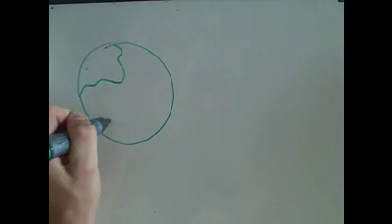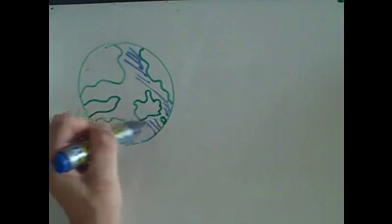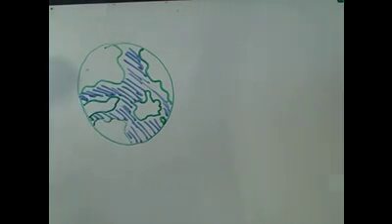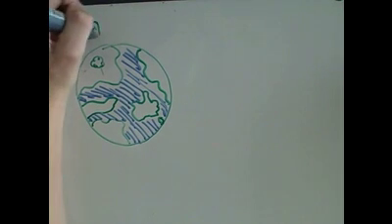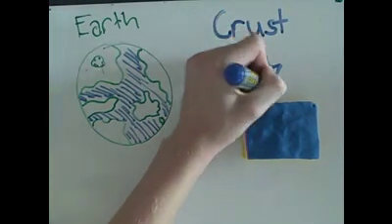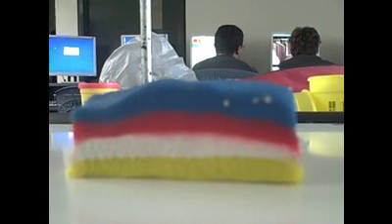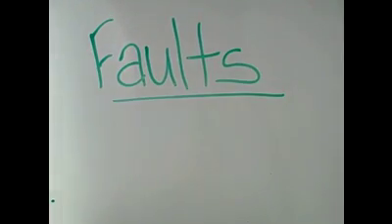The top part of the Earth, or the crust, is believed to be split into many different parts. Each of these sections are called tectonic plates. The plates all have distinct layers of different types of rock, as seen in this cross-section of a tectonic plate in the Earth's crust. Faults.